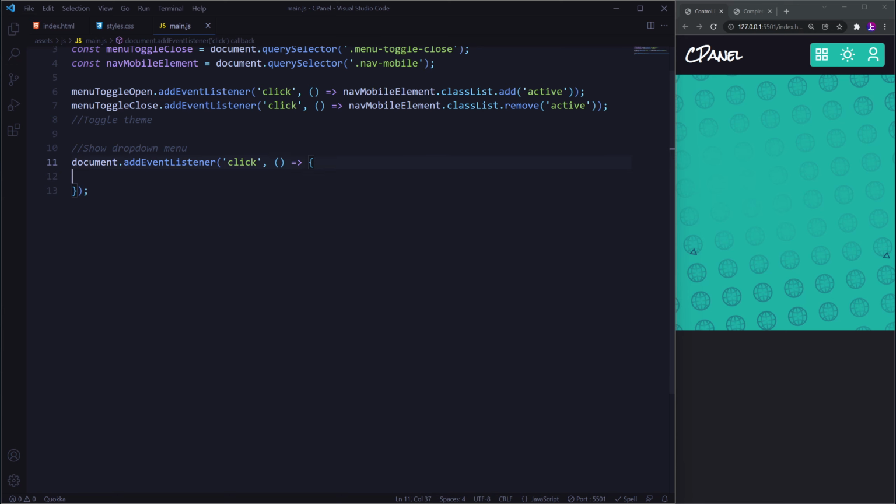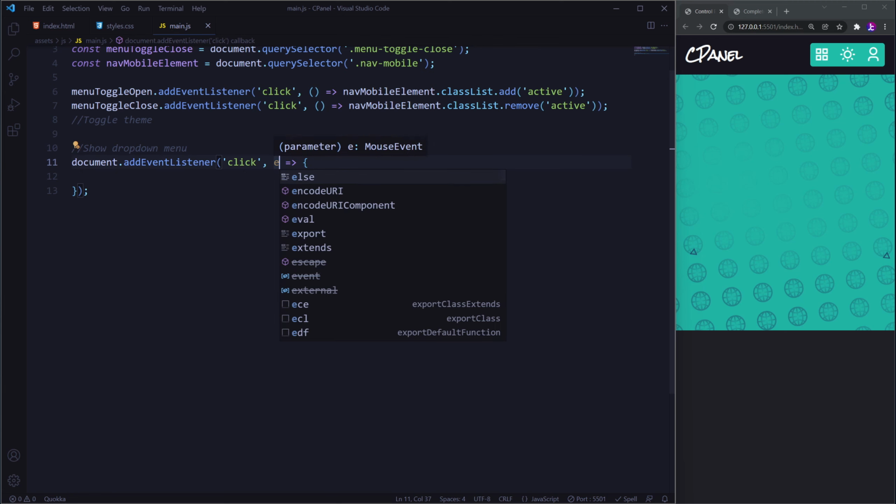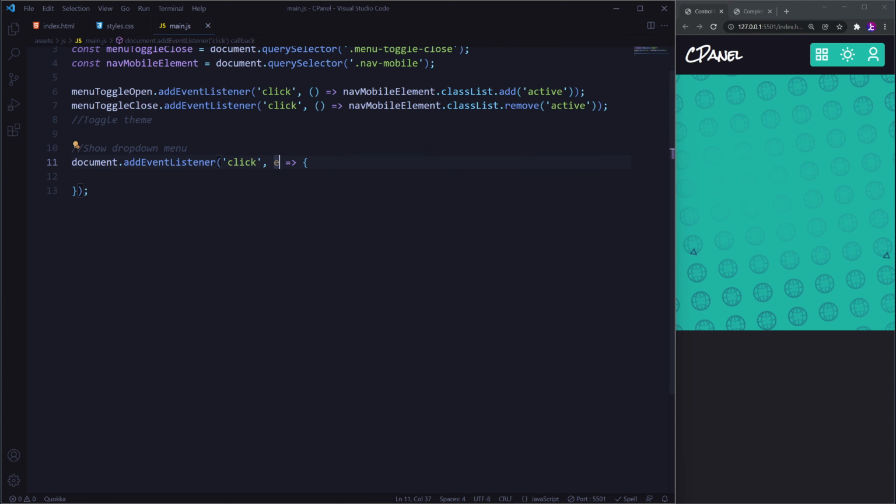And since we have multiple lines here, we actually have to use the curly braces. We don't have to use the parentheses, unless we actually have multiple things that we want to pass in. So we can actually get rid of them and just say E or element, because this is going to be the placeholder for the element that we are going to be clicking on, and then we are going to be doing something with this parameter.